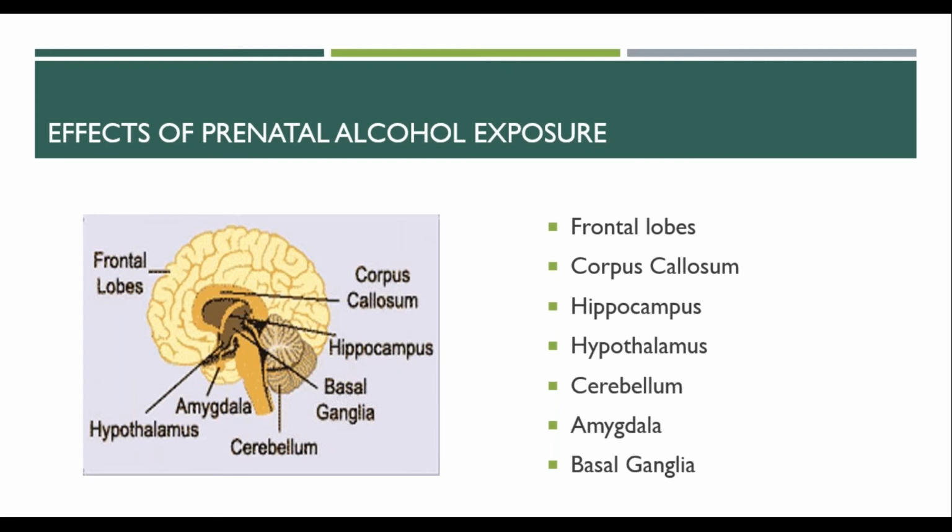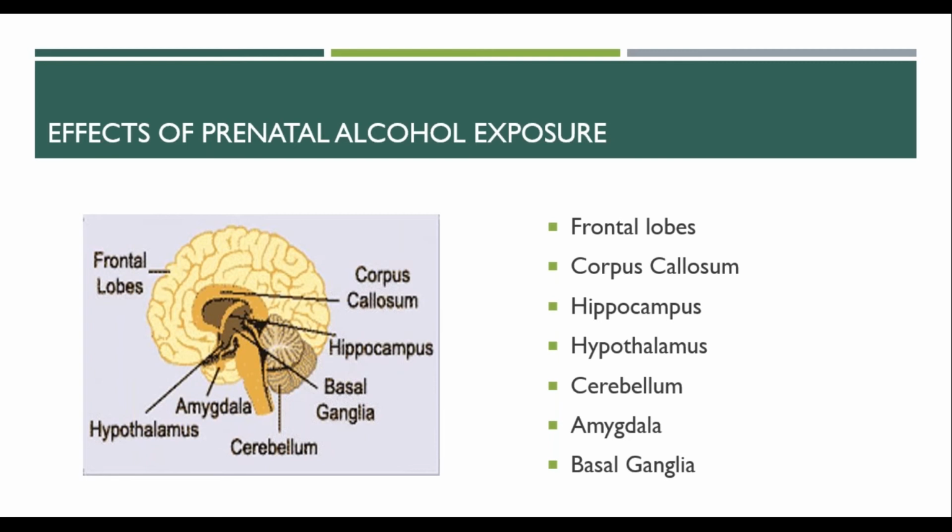Now, as I talk about each brain section and structure, I'm inviting you to think about a time maybe when you or someone you know has been intoxicated, and think about all of these areas. Frontal lobe: can someone who is intoxicated engage in good judgment? Not really. Can they process information efficiently? Not really. If you ask someone who is intoxicated how their memory looks, not great. They will not remember what might have happened the night before, right? So I'm inviting you to think, what is the impact on the adult brain that is fully developed? And this is a temporary impact. Now, what we're talking about here is not temporary. It's there, it's prenatal, and it's not going anywhere.